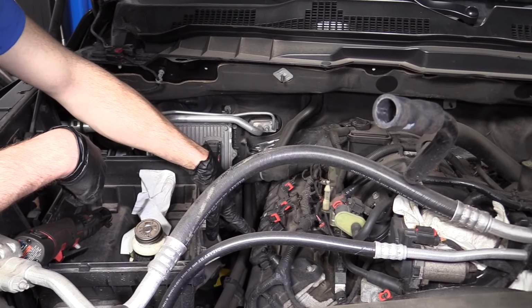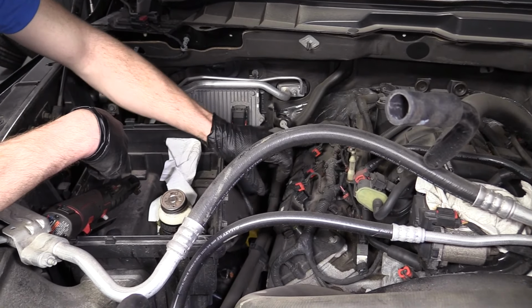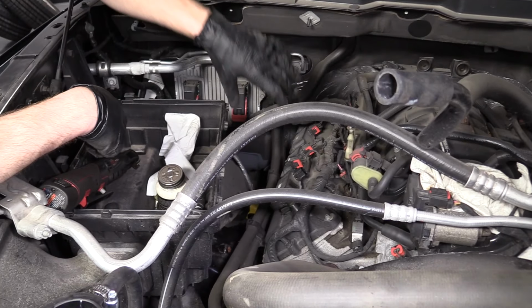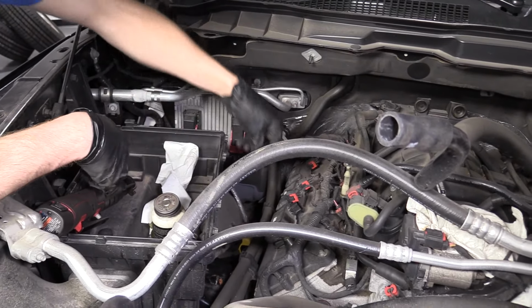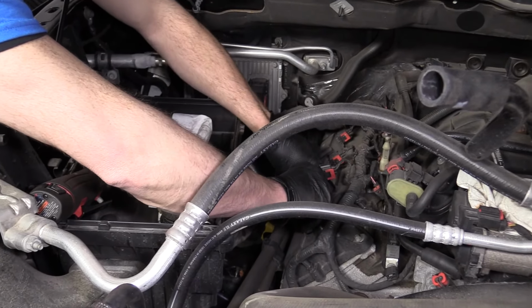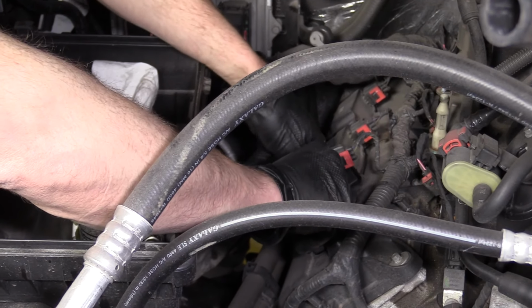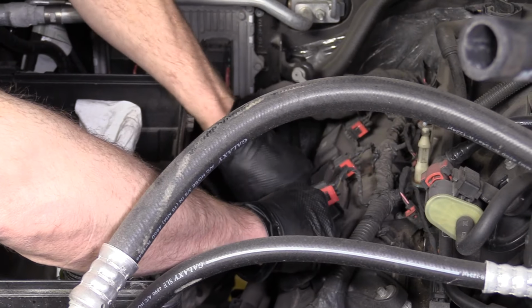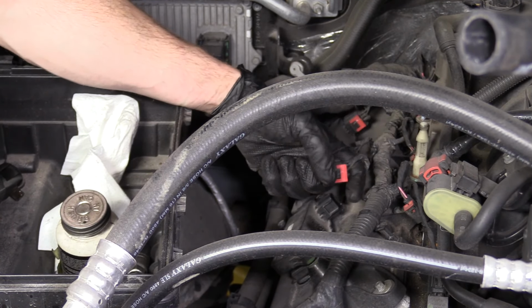So if one was your square, or your triangle, or whatever you decided to put there, your letter A, A goes where it was, all right? B, C, and so on. Just put them back where you got them from. Anyway, moving along, continue with these bolts. I'm just gonna get them both started in. And then, like I said, I'm gonna snug them up, and then I'm just gonna give them a little extra tweak after. And then I'm gonna plug in this right here and make sure that I put the lock in.